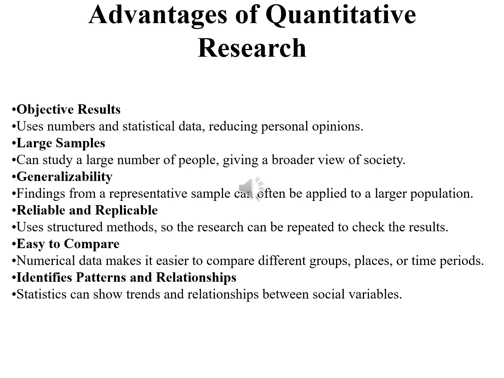Then the next advantage is that it identifies patterns and relationships. Statistics can help researchers find patterns, trends, or relationships between variables. For example, a researcher studies whether there is a relationship between hours of study and examination scores. They might find that students who study more hours tend to have higher scores. So, in simple words, quantitative research helps us to discover patterns and relationships.